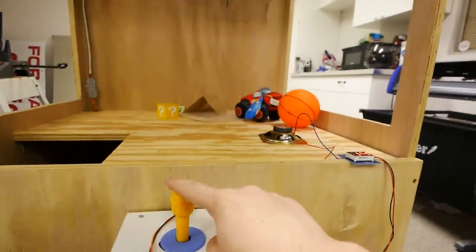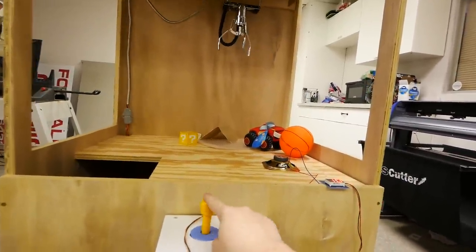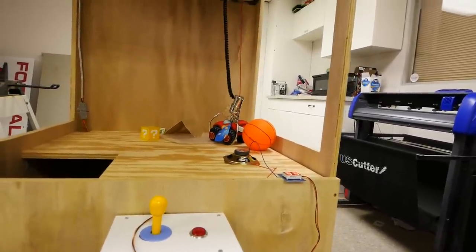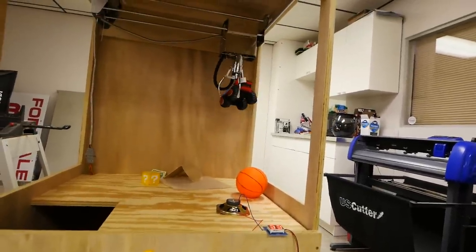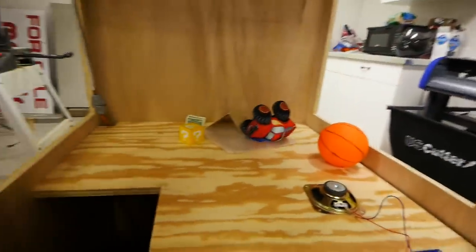So this is the joystick, of course. Move it right, machine moves right, left, forward, back. Right now it does drop stuff. It's at a decent strength though. You can still win, but now I'll probably drop it. Yep, cool. So yeah, everything seems to work perfectly.